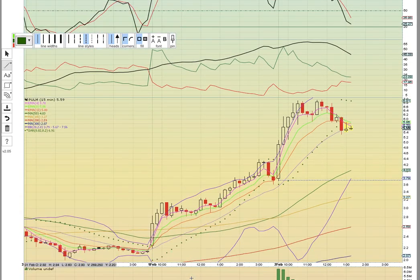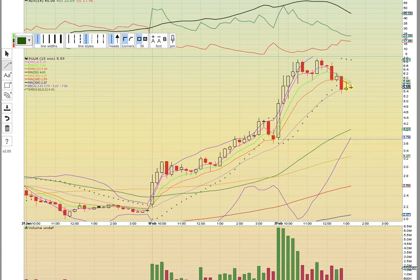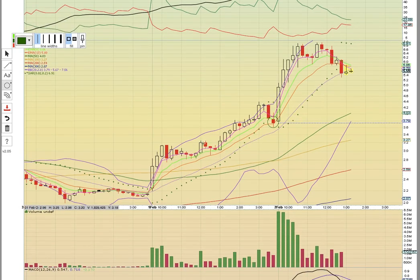And so yesterday into the close, if you notice, the candles closed above the middle Bollinger Band. This candle here is yesterday's close. Notice that the candles were above the middle Bollinger Band. They were still holding EMA 13 support. The 15-minute chart was still bullish into the close yesterday, so that was signaling more upside potential. And our strategy is, if the 15-minute chart is bullish, then continue to hold. If it broke down, and if you look up here how it's starting to break the middle Bollinger Band, this is your red flag here that the chart is breaking down.